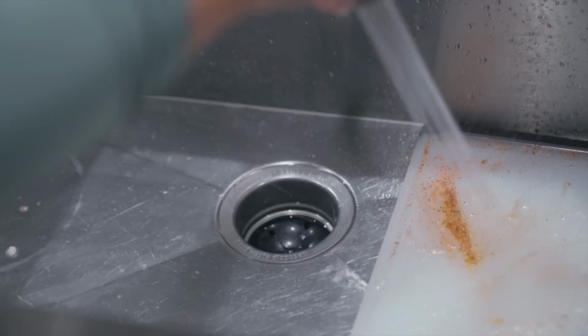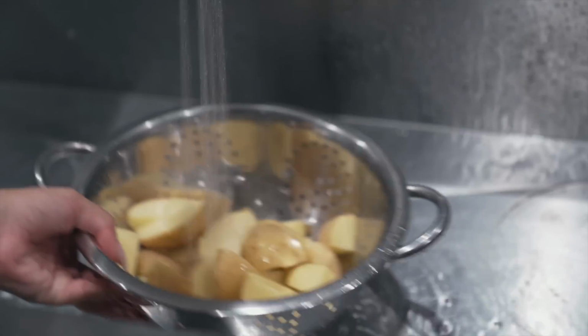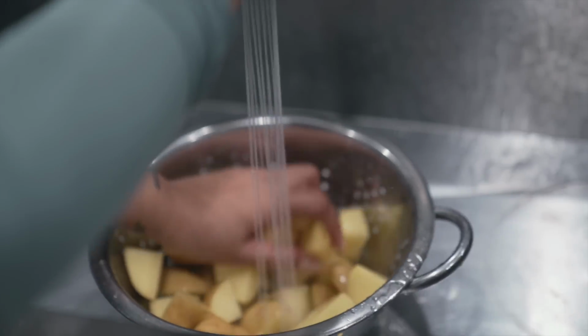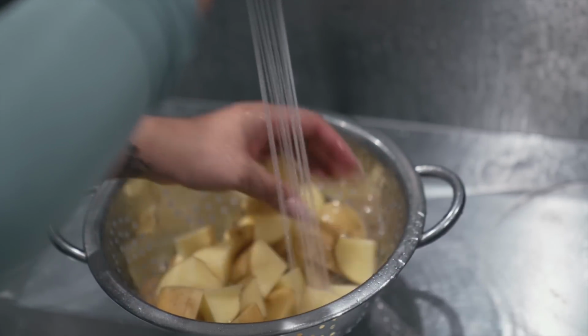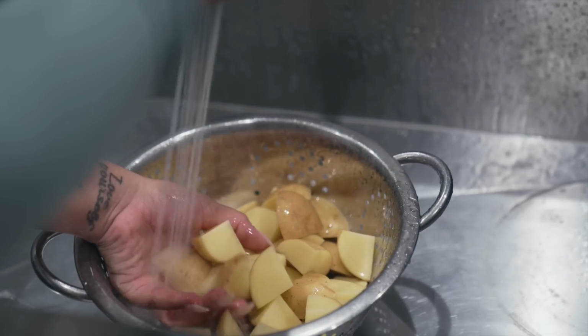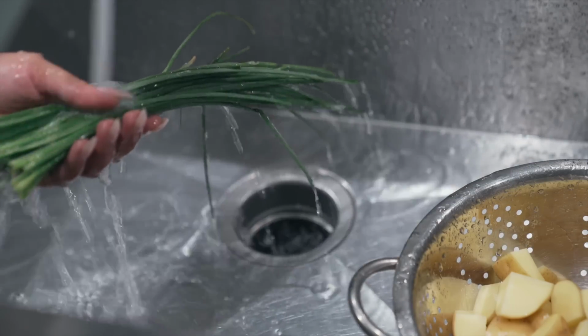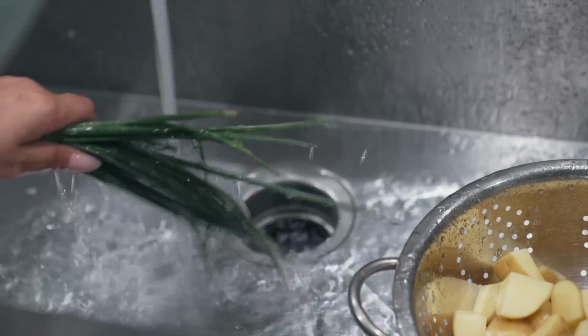So I'm going to rinse my cutting board because I'm going to use that to chop my chives, and then chop my chives, that sounded funny. And then I'm going to clean off my potatoes before I boil them, and while I'm washing produce, if you want to call it, I'm going to wash my chives as well because people touch these, so you want to wash them to make sure they're clean before you cook with them.